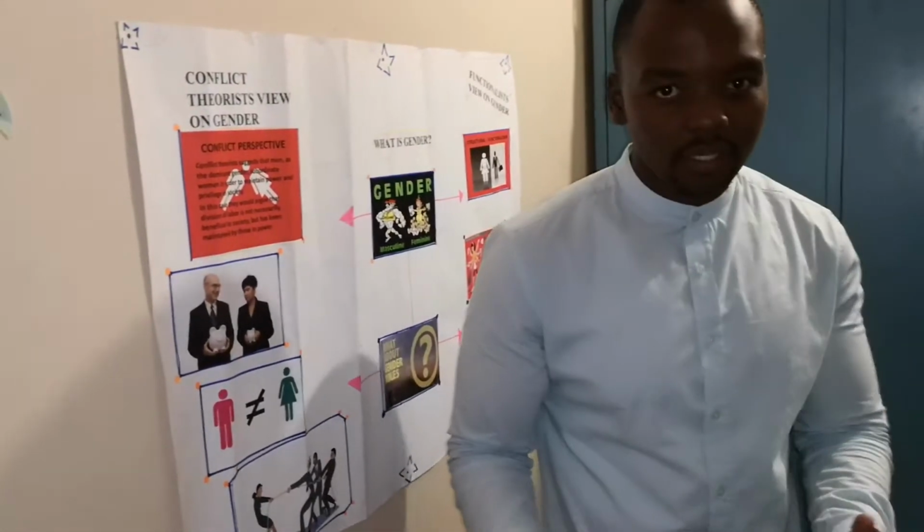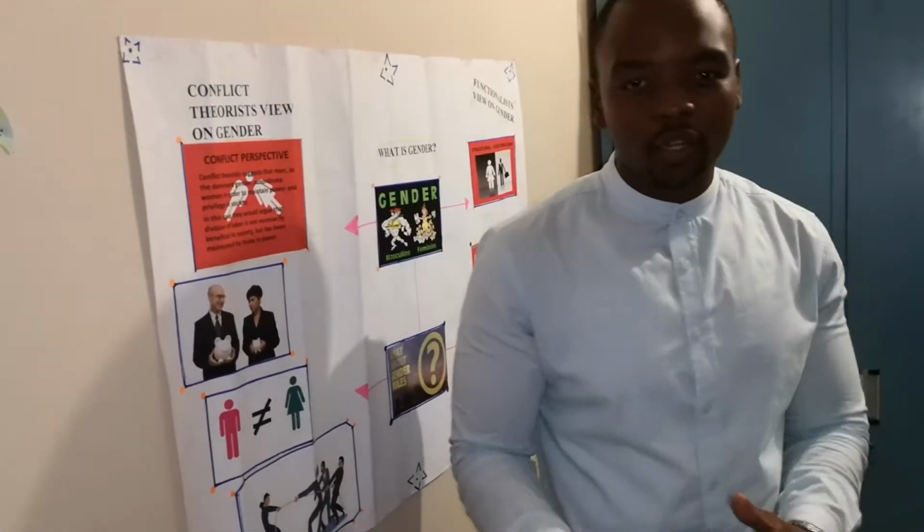Alright guys, for an example, functionalists believe in the intact nuclear family, which consists of a mother, father, and the dependents, which are children. So I've noticed in my local area that families that consist of these three key participants, like a mother and the father, then the children, normally, or in most cases, you find that they are stable in terms of finances and socially. The family operates pretty well compared to a family with maybe one parent.